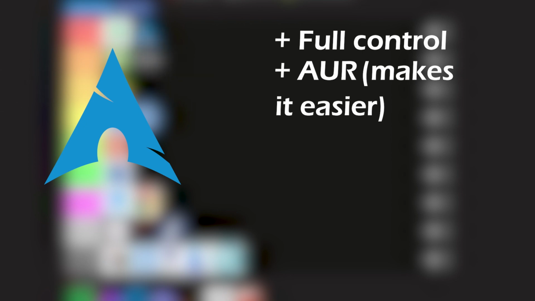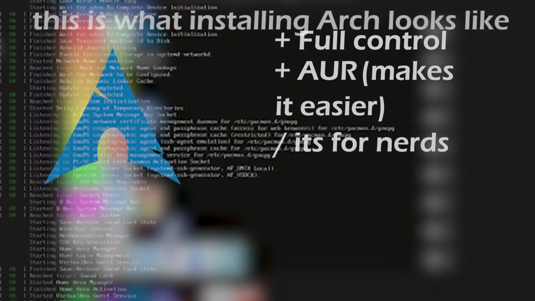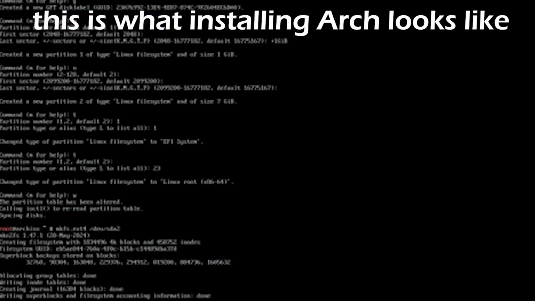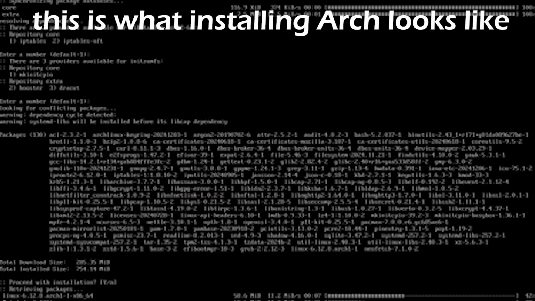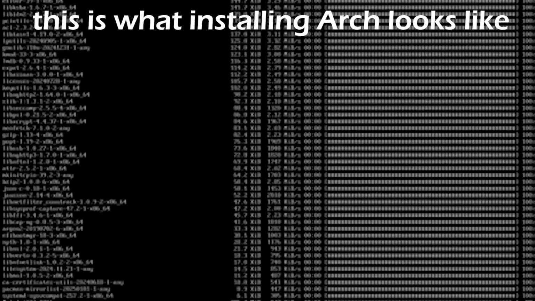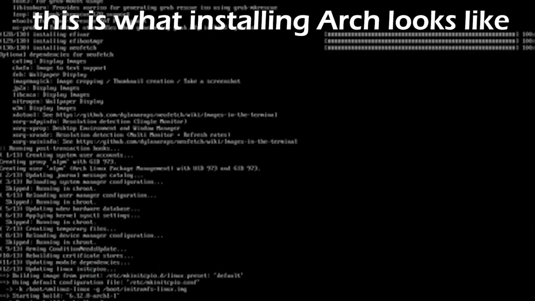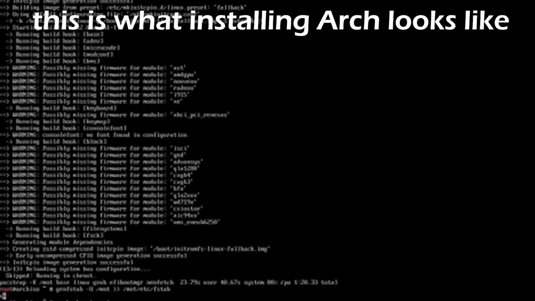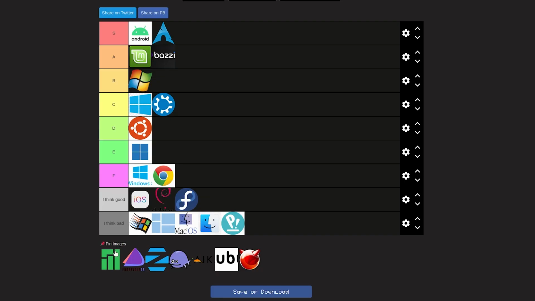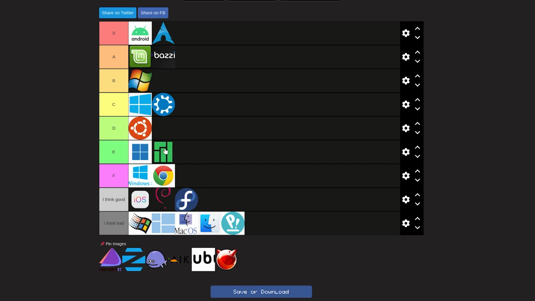But I have to say, don't use Arch if you're not interested in computing. It's not gonna be a good experience for you. There's a lot of troubleshooting. You have to do a lot of stuff manually from the beginning. The installer just sucks. If you care about installing it graphically, then it sucks. I didn't care, so it's fine for me. But yeah, just install this one if you are actually interested. That's my biggest advice.